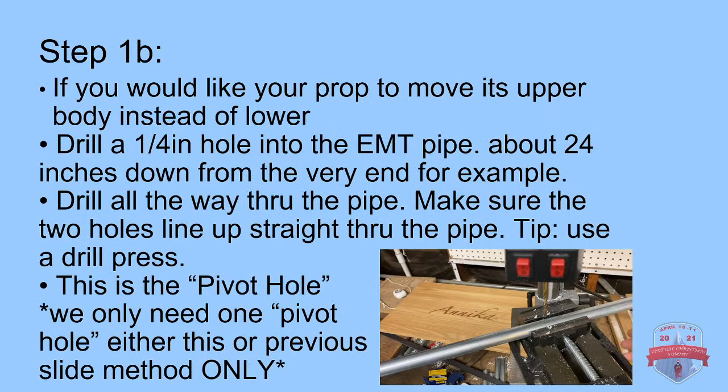The other option is if you want your prop to have the upper part move back and forth, sideways, and the bottom part is your focal point. If you would like your prop to move its upper body instead of the lower, it's basically the same exact process as before.